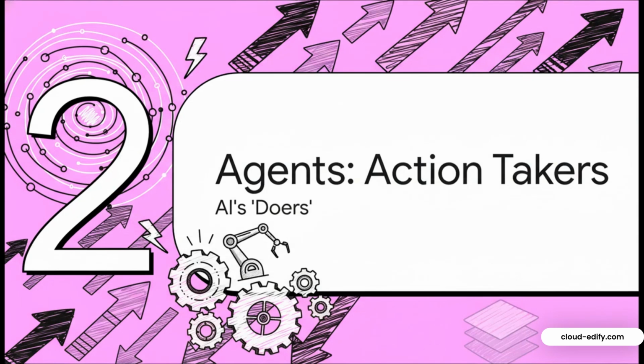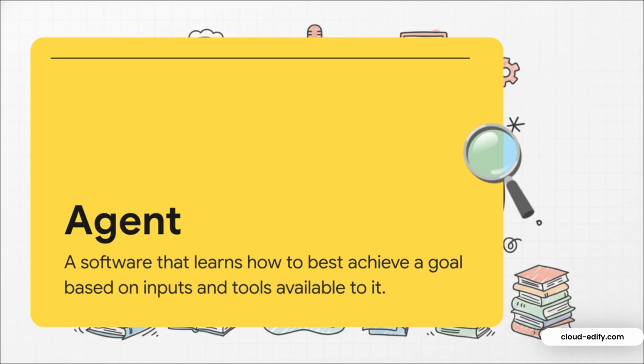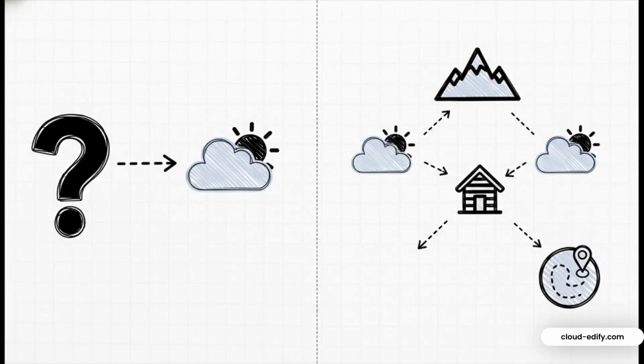All right, let's head down one level. Behind those slick, user-friendly apps are the action takers. These are the real doers of the AI world, the agents. So what's an agent? Think of it like a piece of software that's built for autonomous action. You give it a goal, and it figures out the best way to get it done, using whatever tools it has available. So we're not just talking about answering one simple question, we're talking about getting a whole complex job done. And this is what makes them so incredibly powerful.